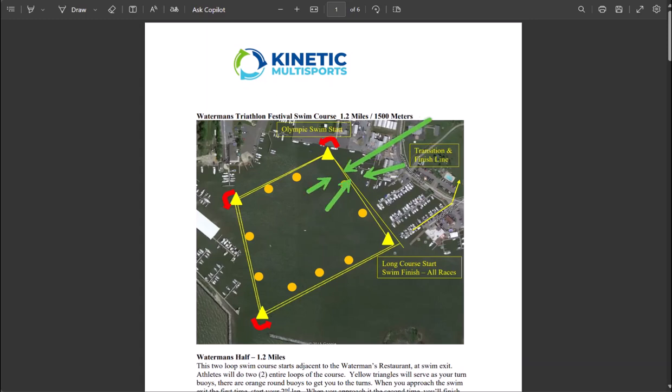That's usually where the sandbar happens, and you will be able to stand somewhere at this point. You usually are able to stand there. So if you do cross that, and you get surprised and your hands touch sand, don't freak out. Totally normal, totally natural. Pretty much happens every single year. It moves, so it might be in a different location by the time the race happens.